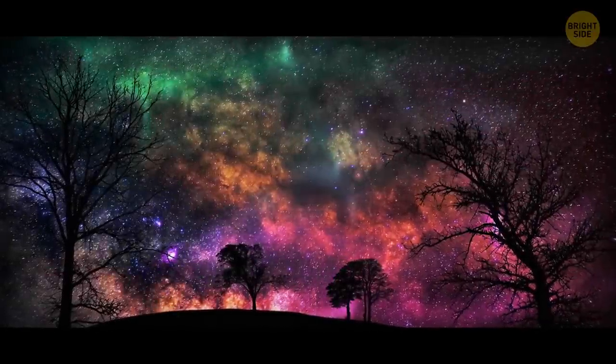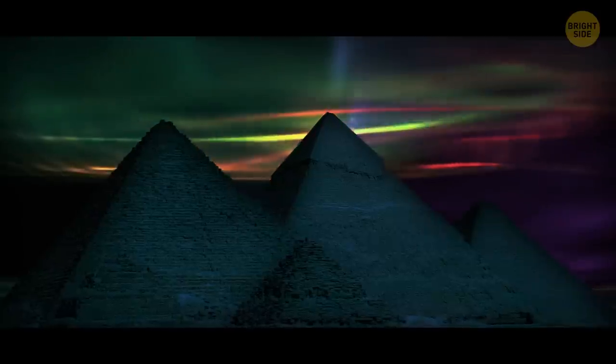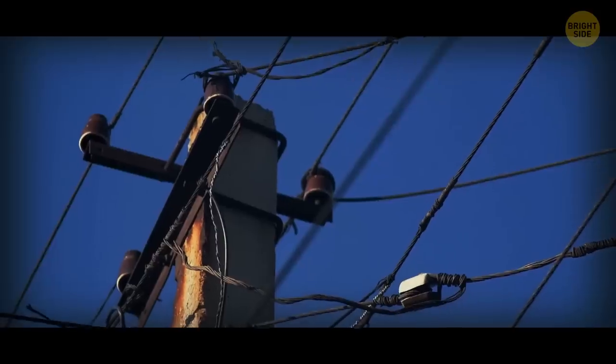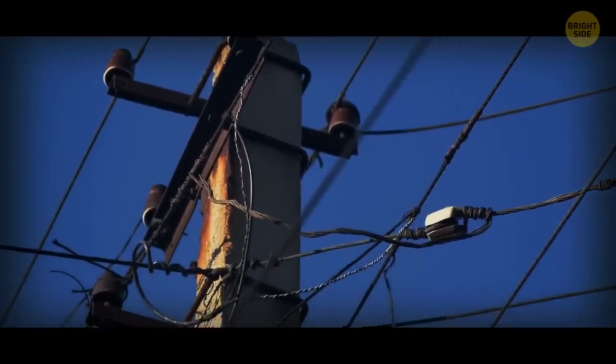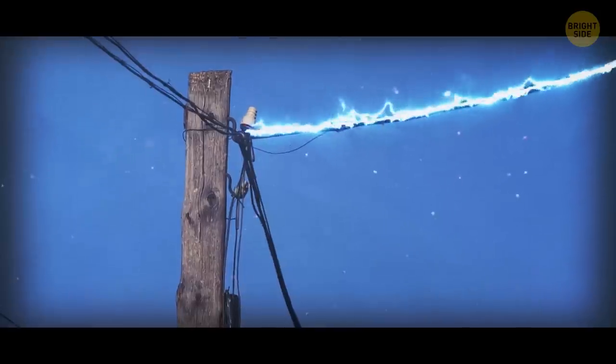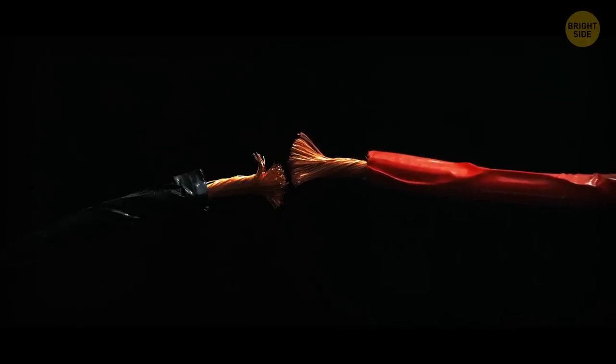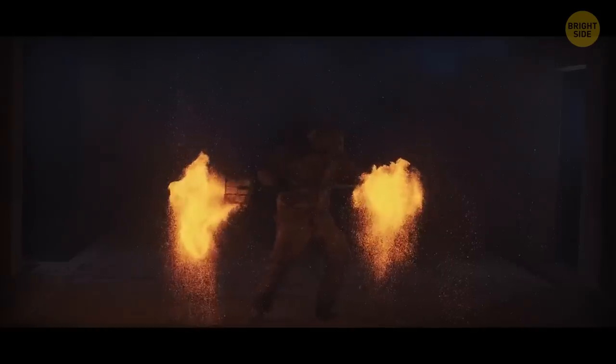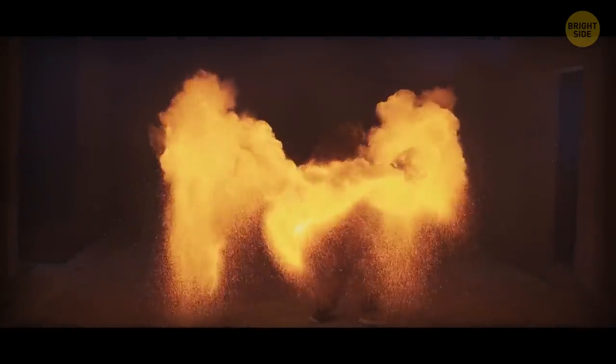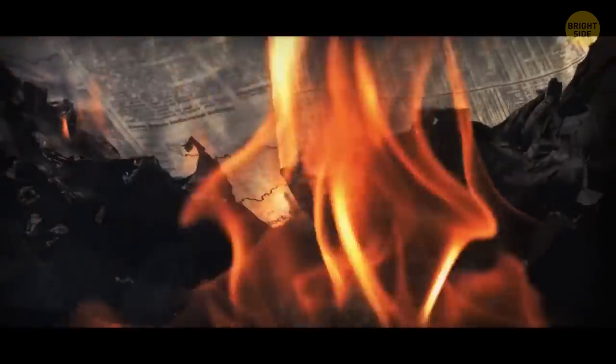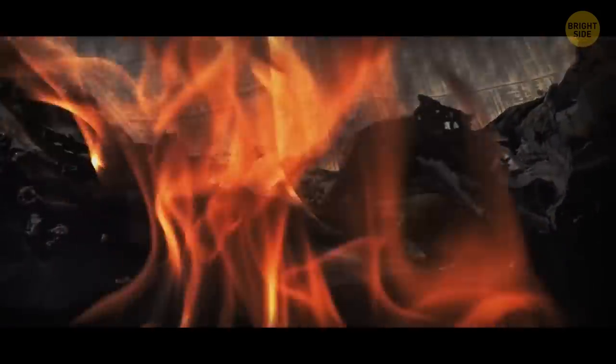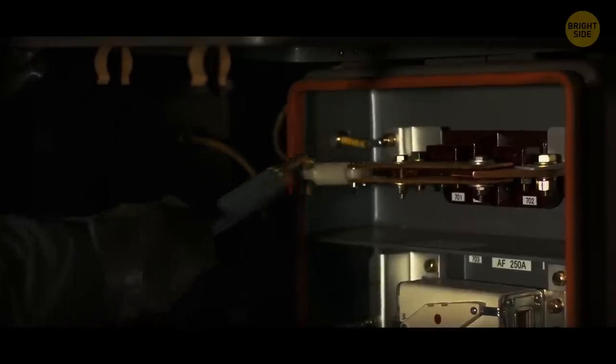Cool visual effects weren't the only thing that both mesmerized and horrified people. The most high-tech stuff at that time, telegraph wires, shorted out throughout Europe and the U.S. Sparks were flying from equipment, and many human operators got electric shocks. Papers and telegraph offices burst into flames. All the machines were immediately disconnected from their batteries, and still, they mysteriously kept sending broken messages.